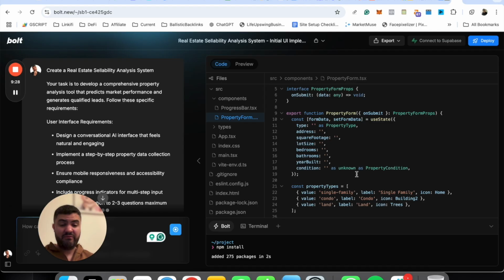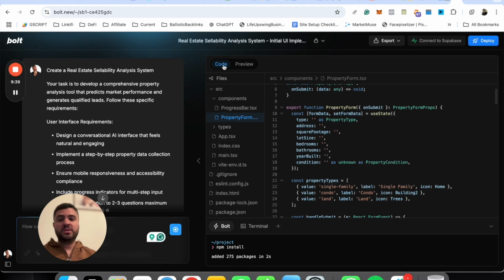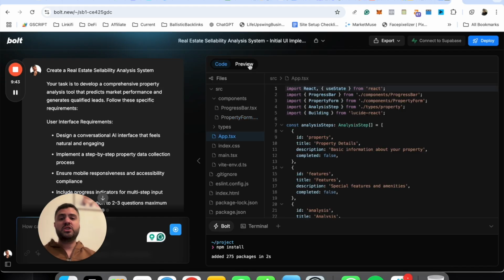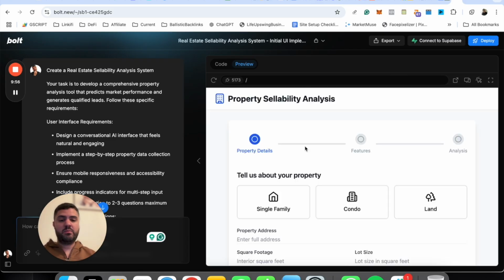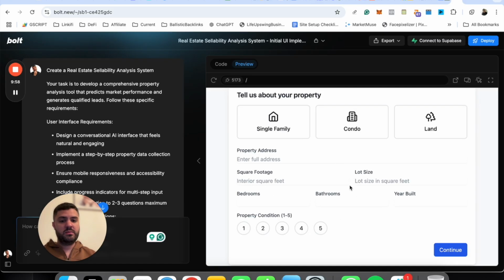And then what we should get is like a first draft interface, likely with non-functionality. But we've asked the AI to guide us through. And we have these two sections here, which is a code section, and then we have this preview section. So this preview section is an interactive interface in which you can interact with your application, although at this point it's non-deployed. Okay, so this is going to look pretty basic to begin with. The preview takes some time to load. There we go.